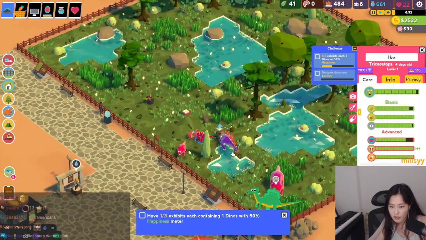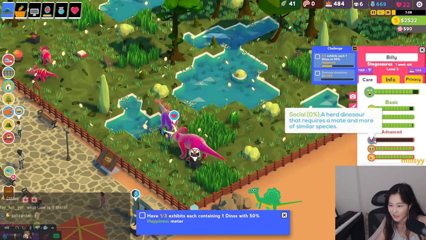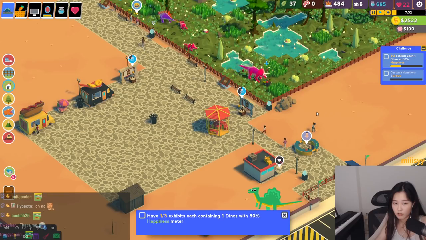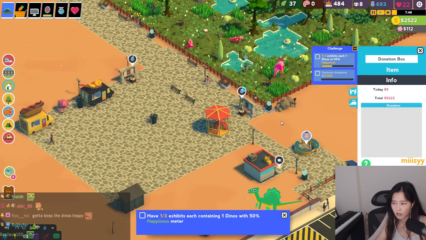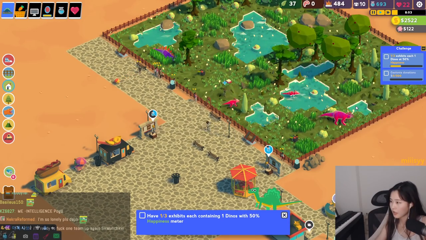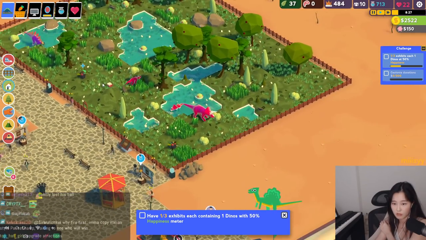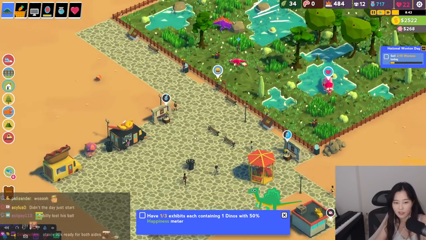Wait, why are they shiny? Oh, they're so lonely. Billy is literally maxed out on almost everything except social. More of similar species, a stegosaurus. Have I been spending a lot? I feel like I haven't been making as much money. Am I not making money anymore? I am, right? Yay! Billy lost his ball. Where'd the ball go? Look, they're all so happy. Well, the Triceratops are. Not Billy.